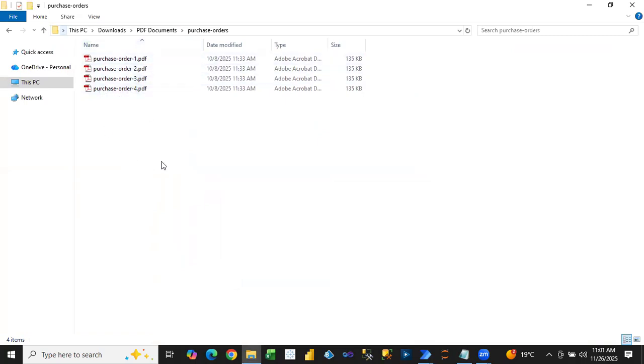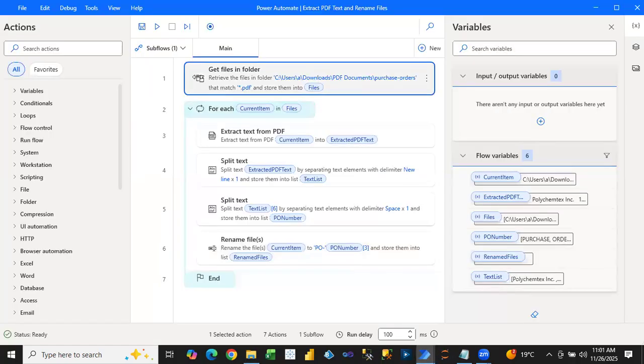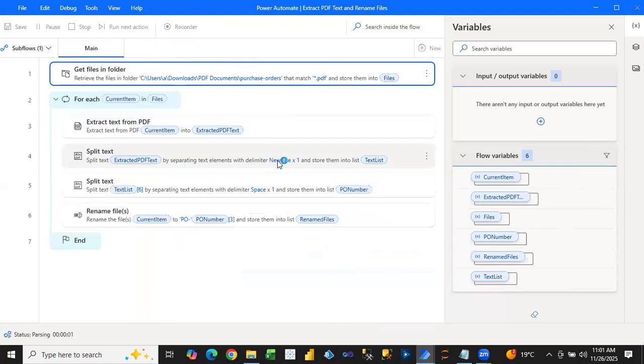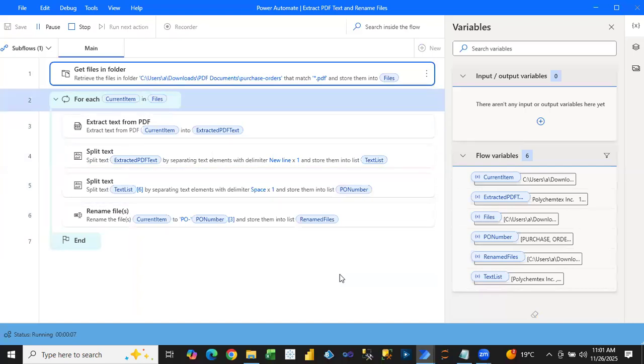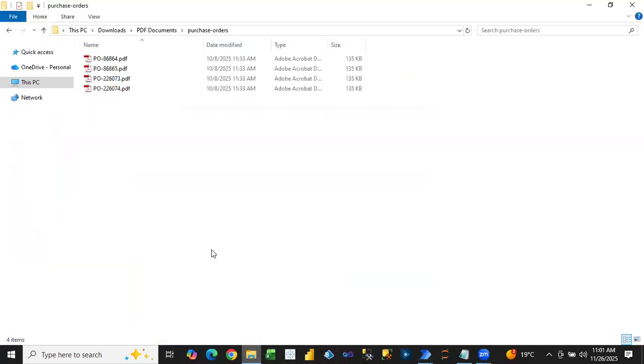As of now, you can see I have not executed, so it is as it was earlier. But now if I execute this flow, you will see all the files get renamed. Now it is running your flow. Done. Now if you go into the folder, you can see it is renamed here.